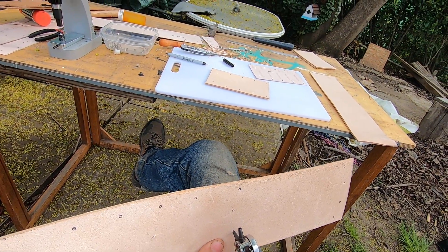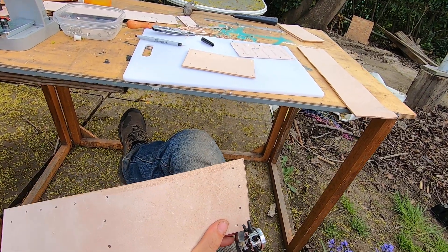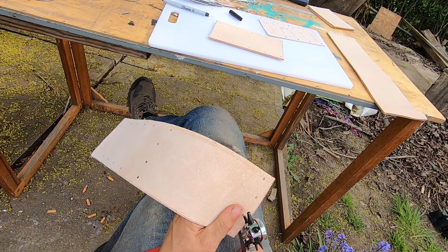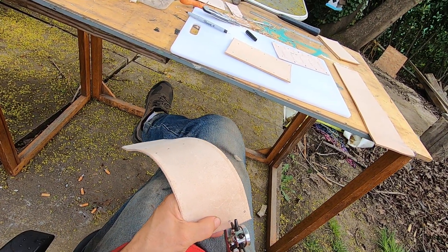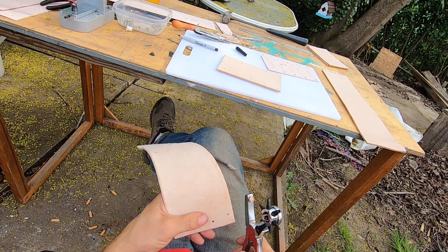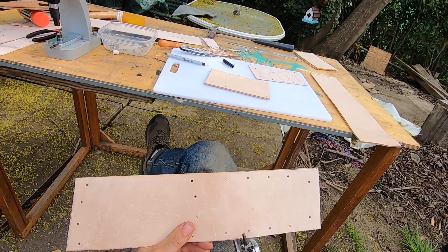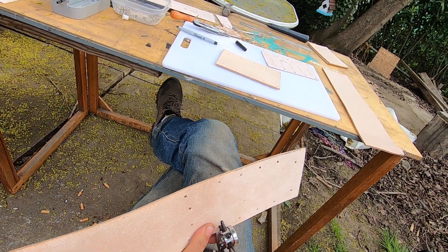Got to make sure it's right on button because if it's not, it is a pain to get these rivets in. I don't want to screw a rivet up because it's very difficult to get them out — these rivets are super heavy duty. It's just a little bit tougher to do it with this hand punch.